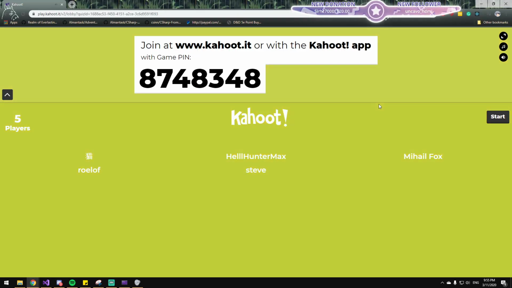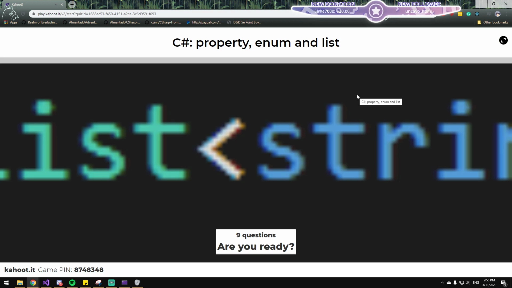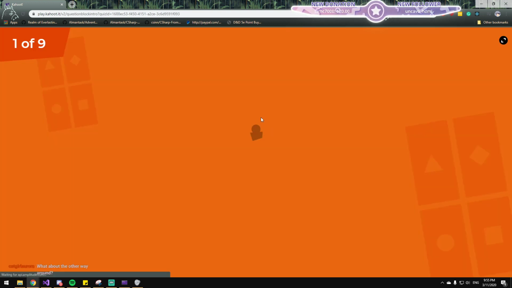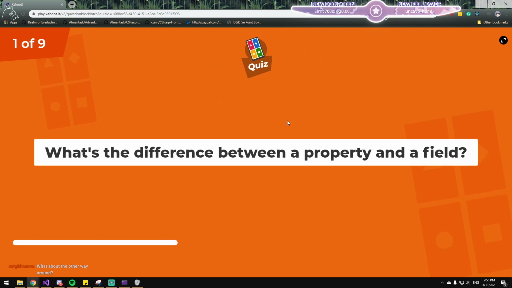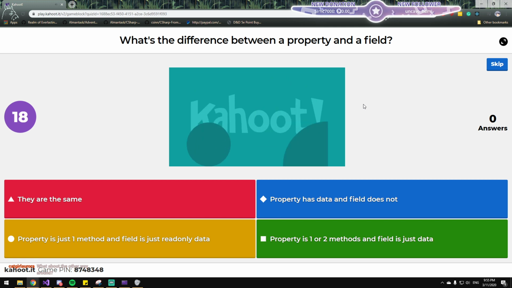All right, let's start. I should really remove those default images. Horrible. So what's the difference between a property and a field? Oh no, the time. It's 20 seconds. Crap.